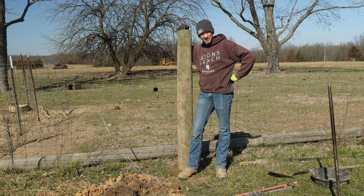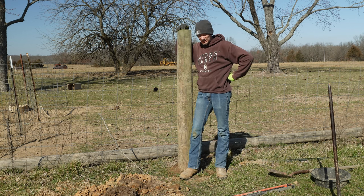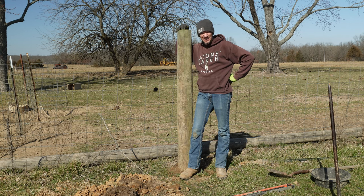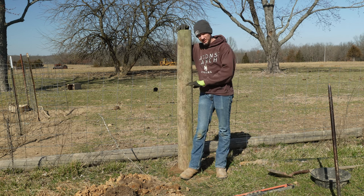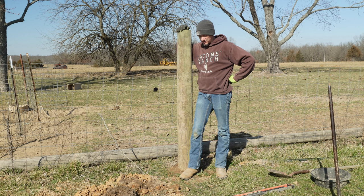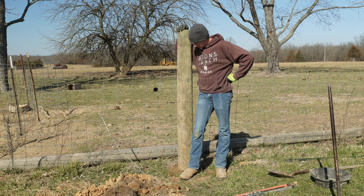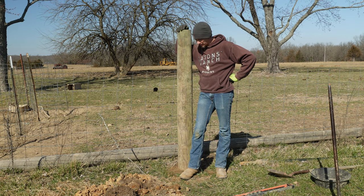But sometimes whenever you try to break those rocks out of there, you end up getting out little flakes and pieces and that kind of stuff. Sometimes they'll break and they'll come free, but that rock completely covered the bottom of the hole. The post is sitting on it. So as far as that goes, I'm not worried. Sounded pretty solid whenever I tamped on it, so I'm not worried about frost heaving or anything like that, because the post is sitting on top of that big rock.